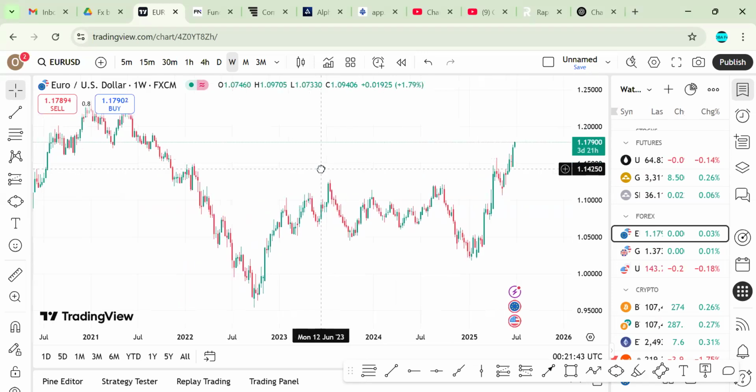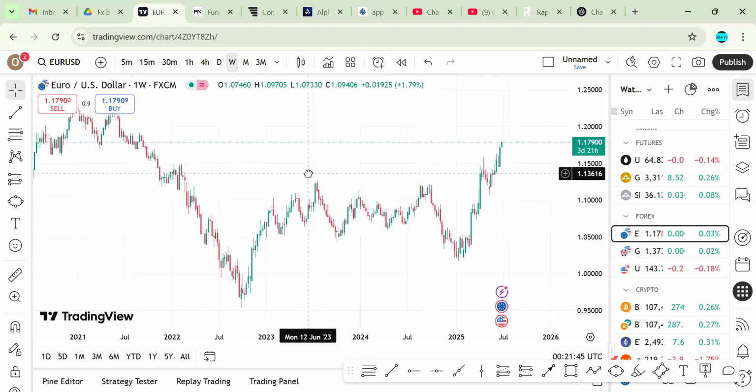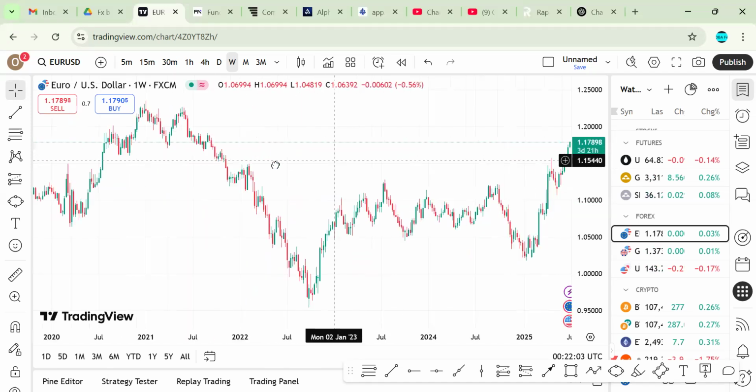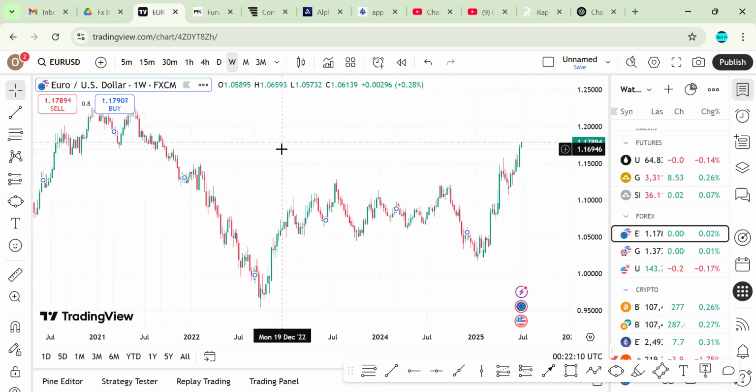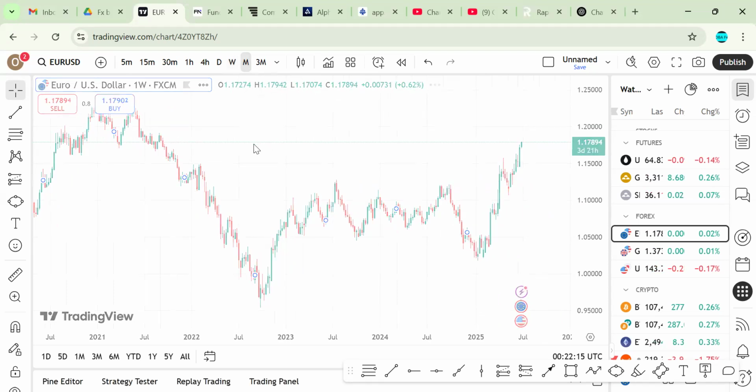So as part of our top-down analysis series, I'm going to be looking at Euro USD today, as I've come to understand that it's the most traded currency pair, and a lot of people would be interested in knowing what could be happening with this currency pair in this new trading week. So without wasting much time, I would like us to start analysis from the monthly time frame.